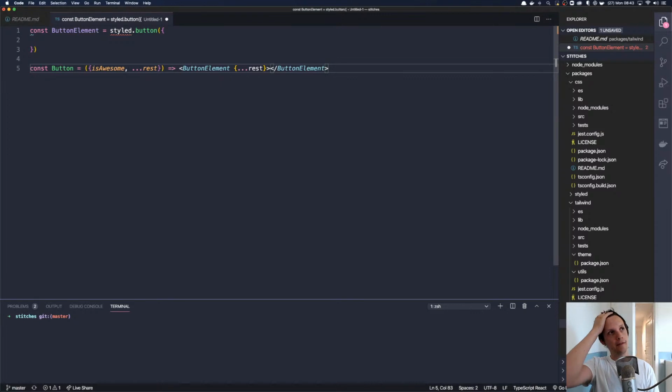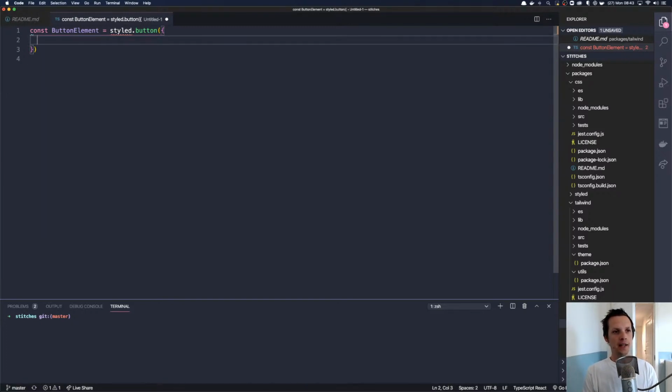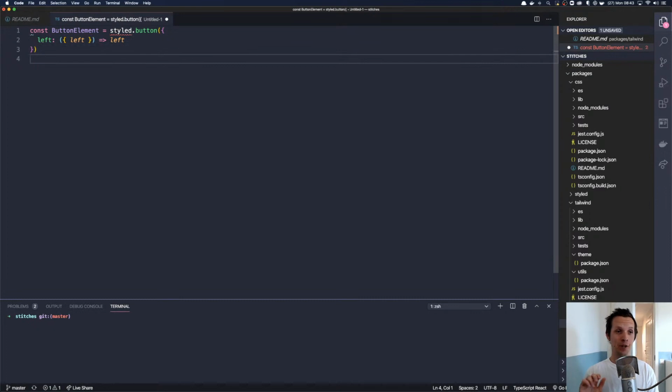Yes, and then we have something else. So let's move on with the dynamic nature. So one thing is our color here. So it's either awesome or it's not awesome, meaning it can produce two different styling. But then you have like crazy dynamic stuff, like left. So you might pass in left here. And that left value can be anything, meaning that for every single value of left, it will produce new styling for it, and it will overload completely with class names and stuff.